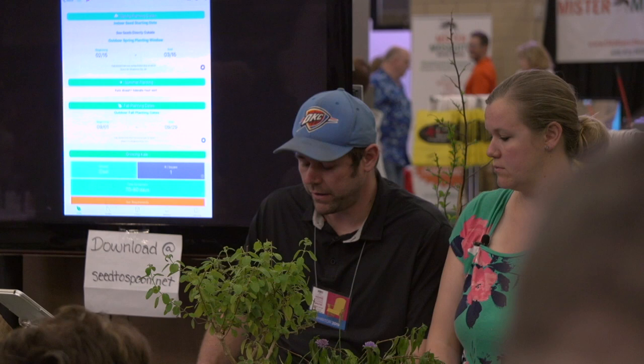Kale survives all throughout the winter. It doesn't really produce a lot of leaves starting around December — it pretty much stops around mid-November depending on when it gets cold, then goes dormant, and comes back alive in February. You can also plant kale in the spring — we're bumping up to about the end of the time you can plant it right now. Traditionally this is when you plant kale. It doesn't tolerate heat very well, but it does survive through the summer, though it doesn't taste as good and doesn't produce as well. It's a two-year plant, so it comes back. You can also plant it in the fall — that's a popular time for kale as well.